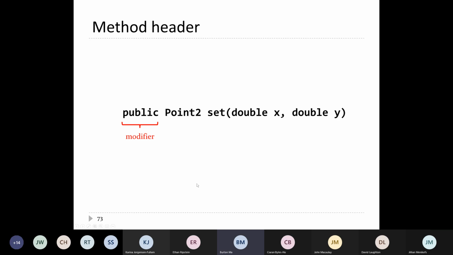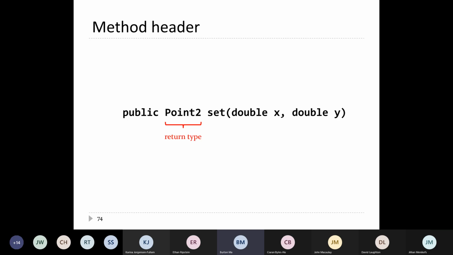Thing in front is the access modifier. Okay, so the keyword public means that any other class can see and use the set method. Right? So it means the same thing as it means for fields. The second thing is what is the type of the value that the method returns.